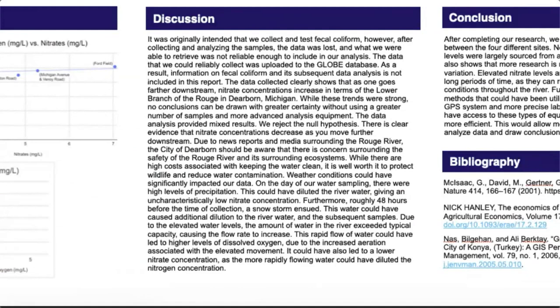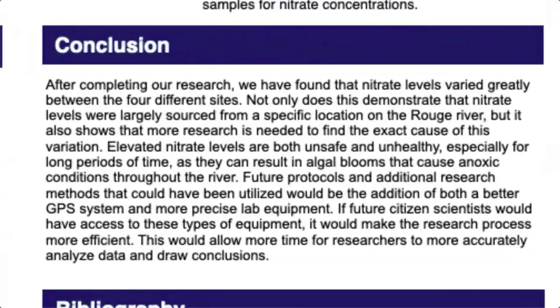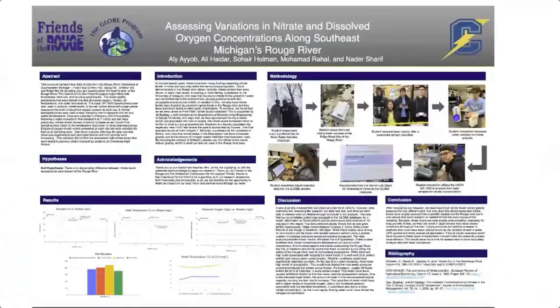We found that the nitrate levels weren't as high as they were anticipated to be. The reason we thought there was an issue was because we believed that there was sewage being implemented into the river causing high nitrate levels. As our research proves, a year later, that there has been improvement on our sewage system and the outdated retention basins. A way we can improve nitrate levels being high in the Rouge River would be rain gardens. Limiting the amount of polluted water that goes into the Rouge will help with the nitrate levels, and the rain gardens are a beautiful thing for the community. Thank you for listening.